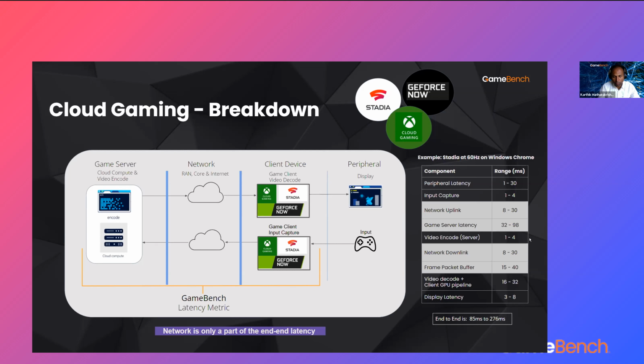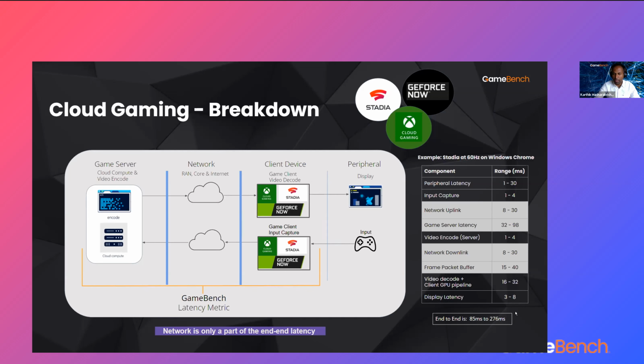But once you know where to look, they tell you what the round trip time is. So now you've got the overall latency. You can get the round trip time from the logs. Then you can make an informed guess about what the game server latency is. So you have to do this process of elimination. We can't give out everything.